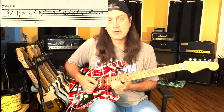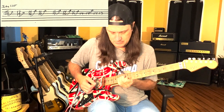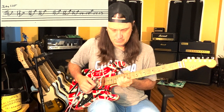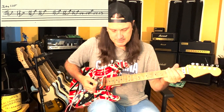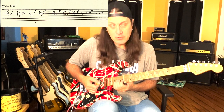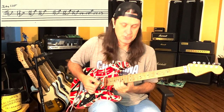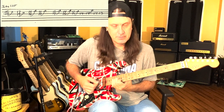I'm going to play the riff for you, then demonstrate. On the 15th and 17th fret on the G and the B string, we're going to bend up an octave. We're going to get that unison sound - it's got a little bit of dissonance there until we hit the unison.